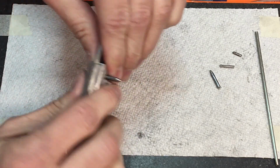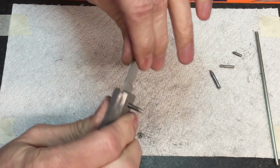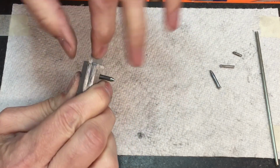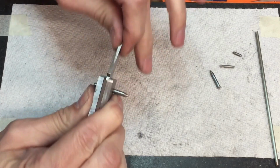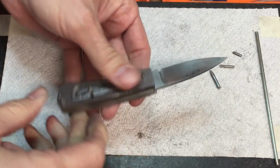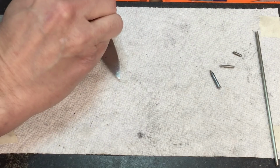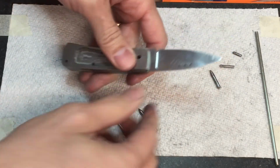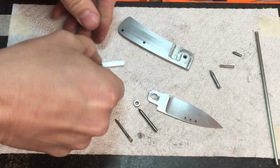Okay. All right, now this time I'm going to hold the knife together like this and open it and close it. And this is going to prevent it from separating. All right, take that back apart. And let's look at the spring.